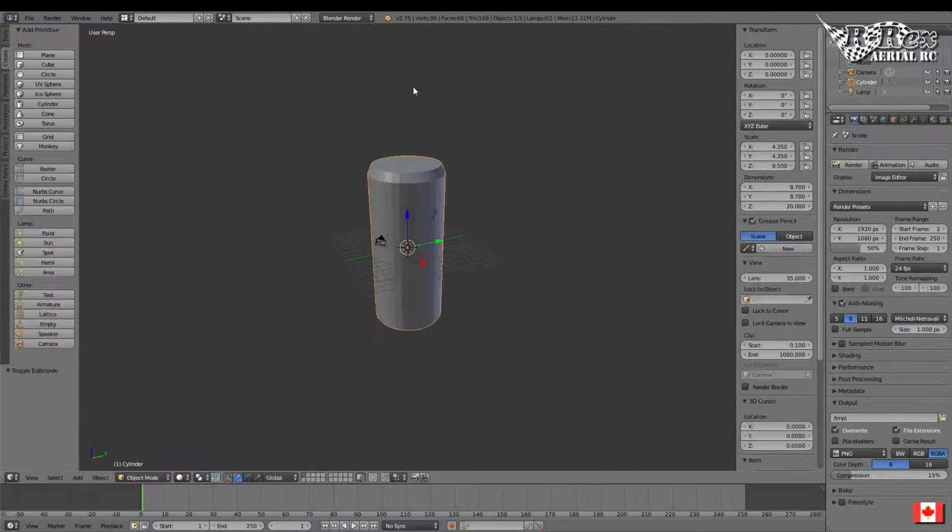So now if I press Tab again, it'll exit me out. I now have an object that, if you look, is 20 millimeters tall, 8.7, 8.7 for diameter.